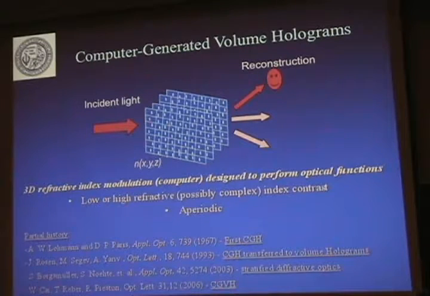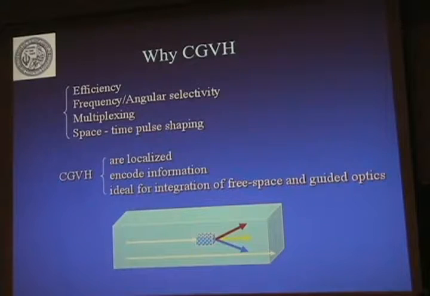And in the same way as computer-generated holograms, you can have absorption or phase modulation. So the index can be complex in general, and in general, this is aperiodic functions. So that's our goal. Now, the fact that we can do it doesn't mean we should do it, but there are some interesting applications, and that's why we are doing that.